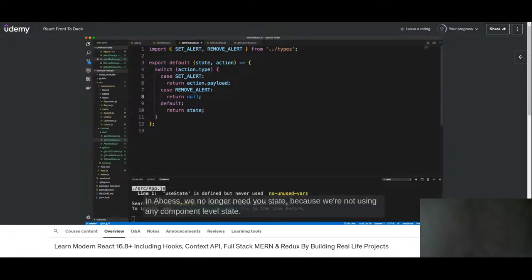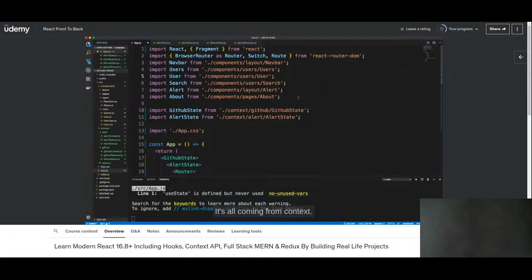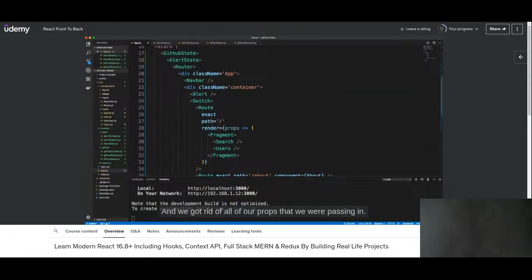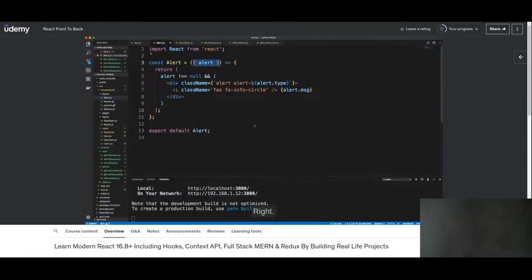So let's see. In app.js, we no longer need useState because we're not using any component level state. It's all coming from context. And we got rid of all of our props that we were passing in. So now in the alert component, which is in layout, alert.js, we're no longer passing this in as a prop, right?